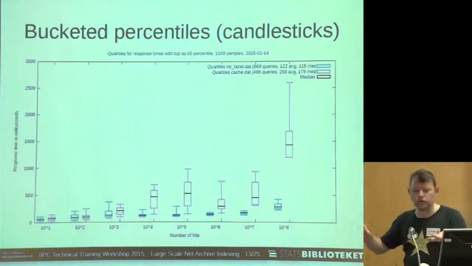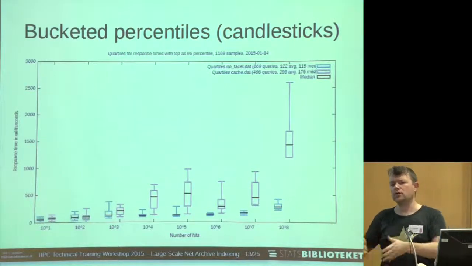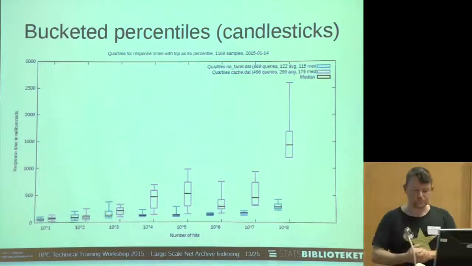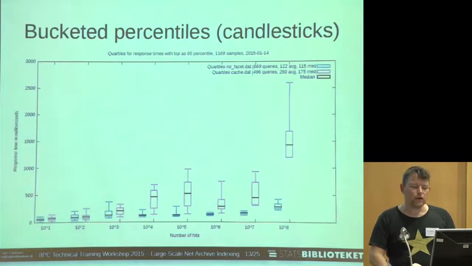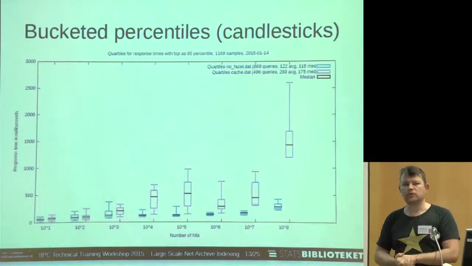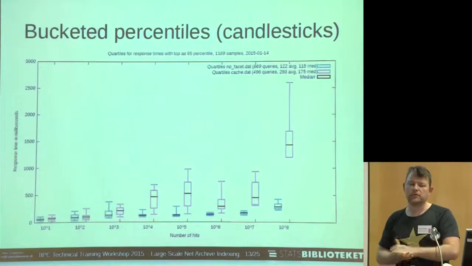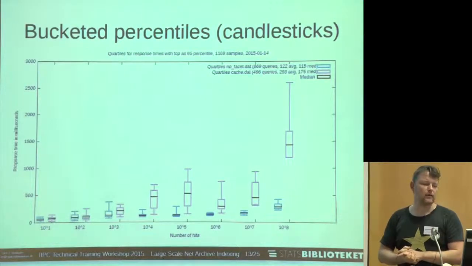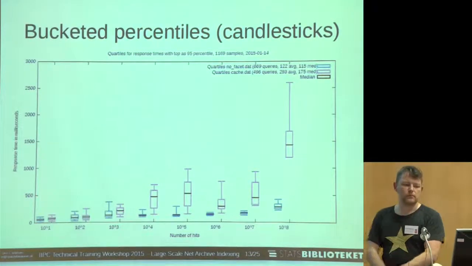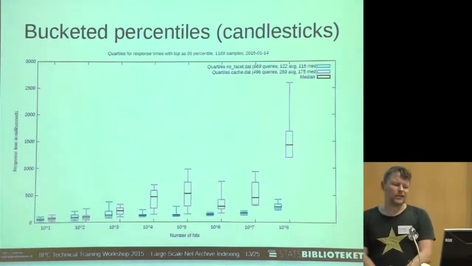This is to get an overview of how the performance is for most of the users, for 95% of the searches. The upper limit of the box is 75%, the lower limit is 25%, and the black line in the middle is the median. So the last candlestick is the lower and the 25%.